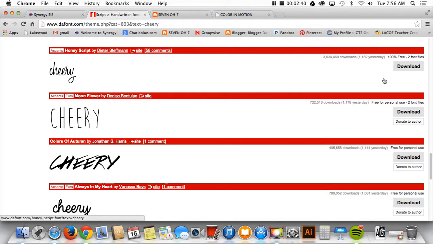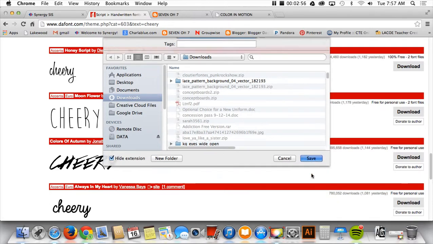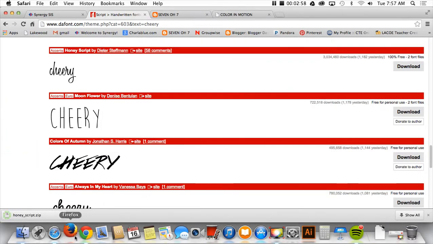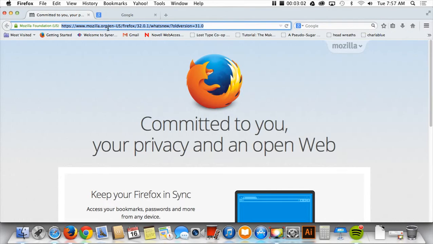So to download it, you click the download button, and it's going to ask you where you want it to download. Your screen might look a little bit different, but just make sure you select Save File. My screen came up a tiny bit different than yours, so let's hit Save. Let's see, you have Firefox. Let me see what it does in Firefox to make sure that you see what we're doing.